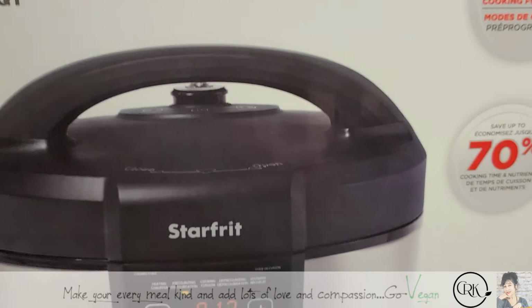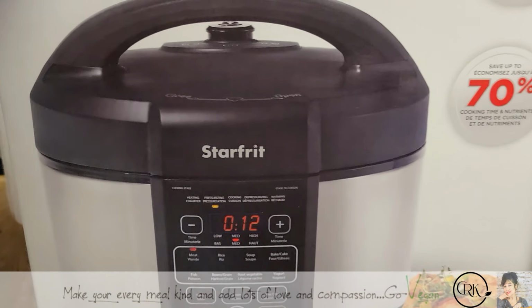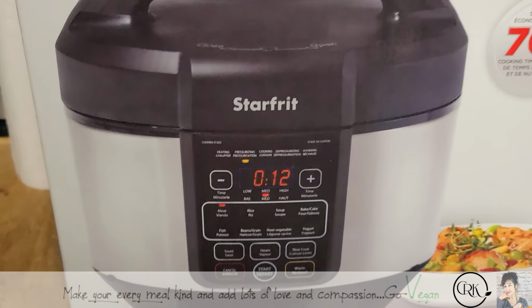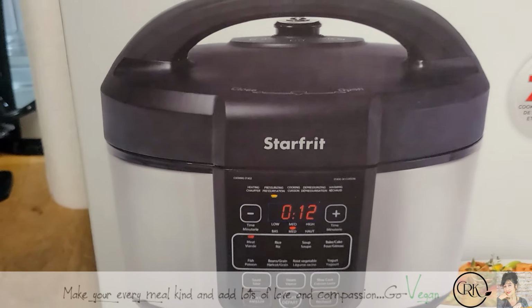So if any of you have seen my brujal recipe, I am going to cook that recipe rather than cooking it in the oven, and we're going to cook that meat in there, and you're going to have the best tasting meat ever. Vegan meat, guys. Remember, this is a vegan recipe.